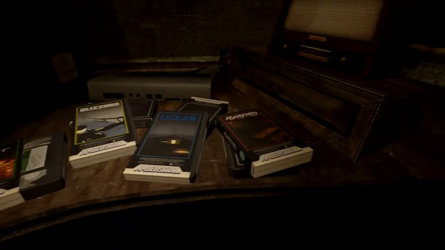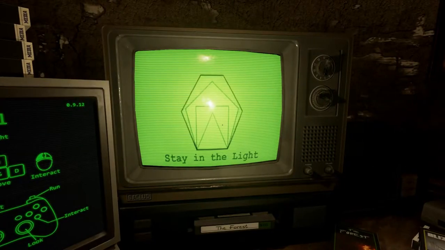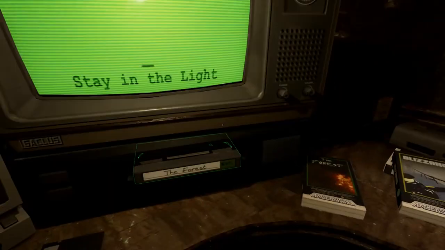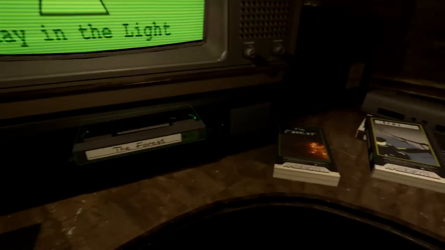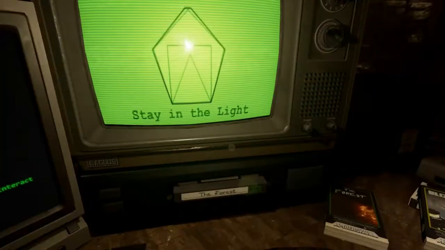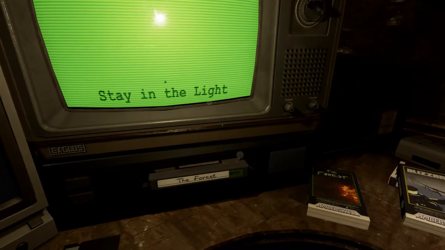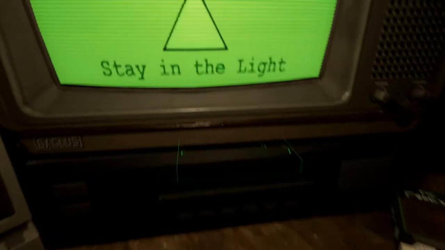So basically, I guess we need to pick up one of these tapes and put it in. From my understanding, the forest tape is the only one currently in the demo, because this is just a demo right now. But eventually you'll get Blizzard, Ocean, and Abandoned. So we're just going to try out the forest and see how that works out for us. The vibe I'm getting is kind of like those VHS horror movies, VHS, VHS2, and VHS Viral, but in video game format. So let's jump right into it.